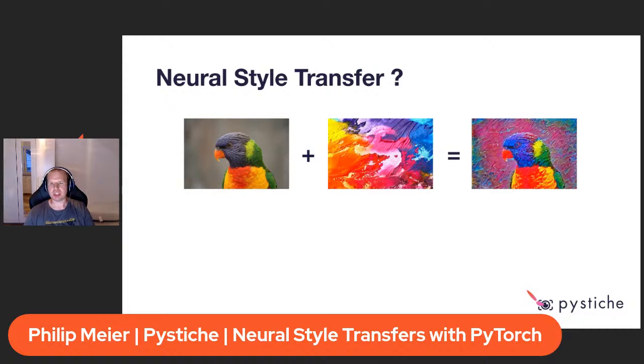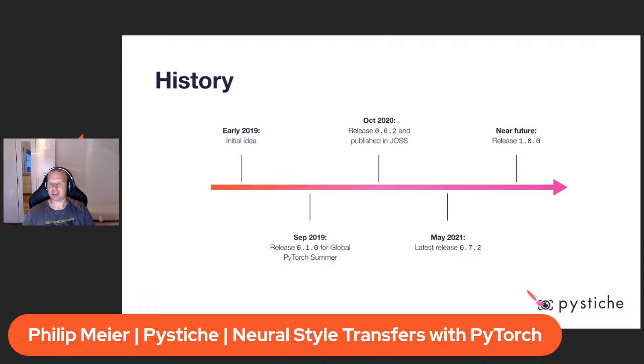So before we go into the more detailed part, let's look a little bit at the history of how Pystiche came to be. Neural style transfer was the topic of my PhD work. Basically in early 2019, I started working on neural style transfer, and I realized fairly quickly that there is no sufficient tooling to do this. There are a lot of deep learning frameworks and helpers for this and that, but for neural style transfer, there was just nothing. In early 2019, I already started to write some first scripts, but these were only scripts for me and maybe for one of my colleagues, but nothing really substantial that could be called a library.